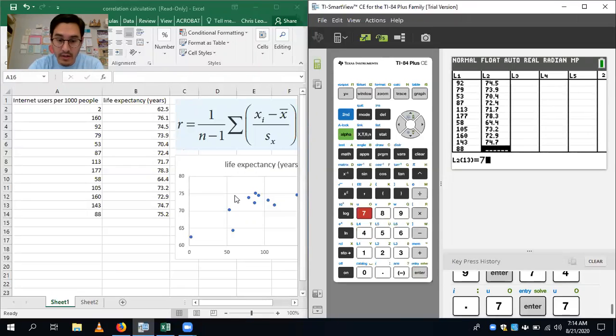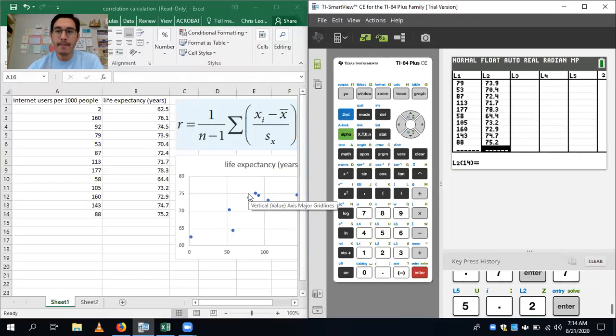Okay, all right. So that's just the data entry. Next, let's create a scatter plot.